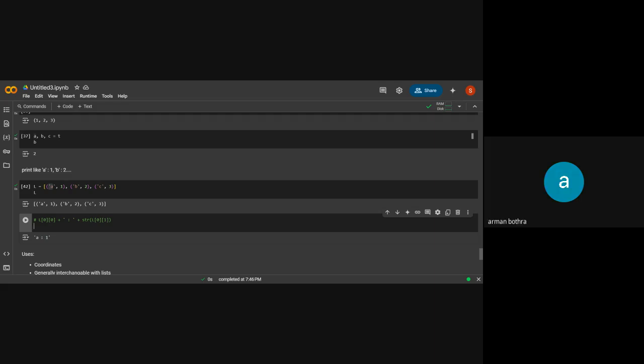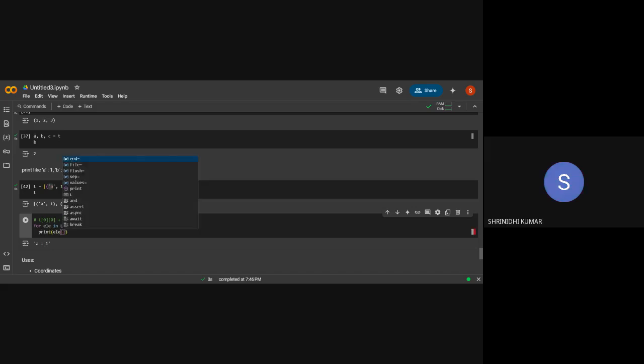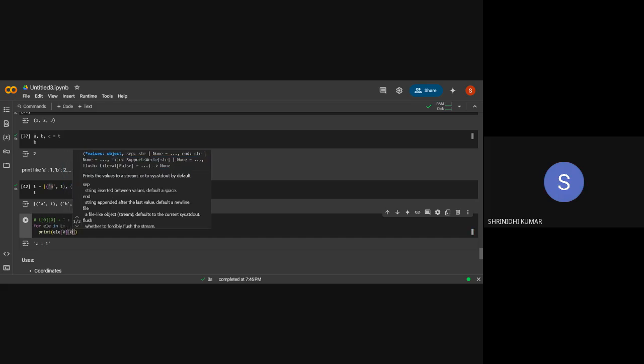For element in L, what do I have to print? Print of element 0 0. Okay, comma.